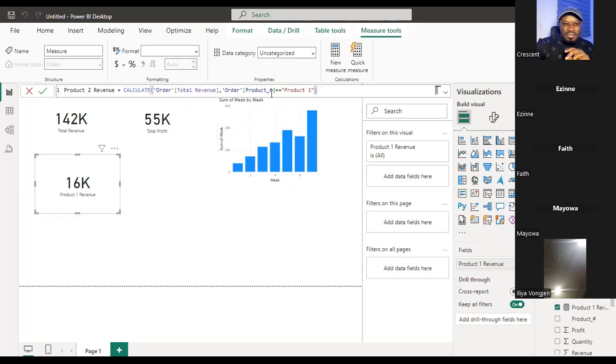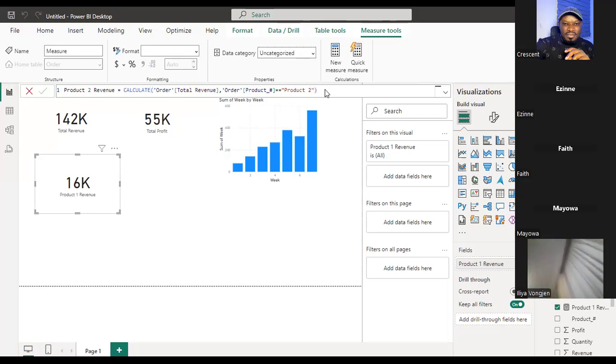So this is the expression. Let me go through it again. Calculate for this other table, total revenue inside the other table, comma. Then this is what you want to calculate, total revenue. Then which column do you want me to calculate the total revenue for? It is for the product column. And not just the product column, but go into the product column and get just product one. Okay, let's do it for product two. We've done product one already. Get just product two. I don't want to see other products. Just get only product two.